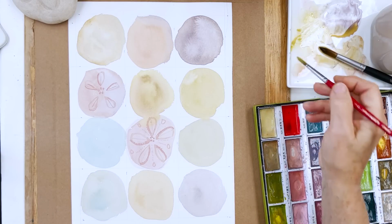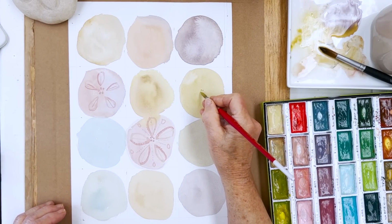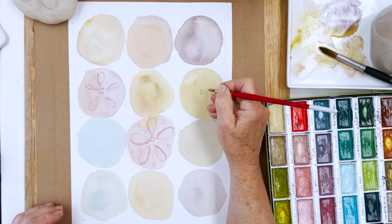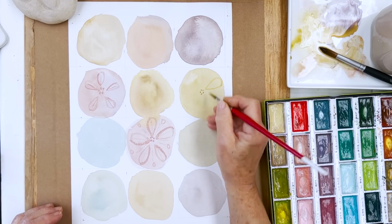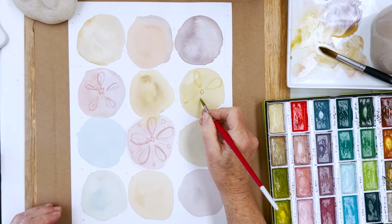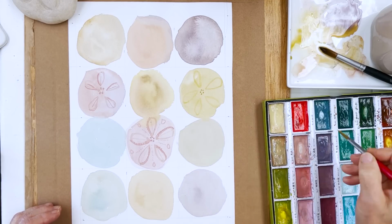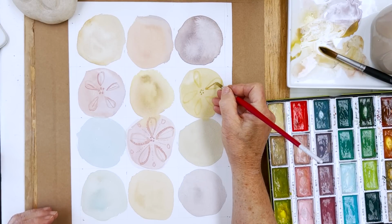So I'm going to pick up some beige. And let's put some dots in the middle. This is a very relaxing thing to do. And then we'll come around, do our first one. That's probably a bit too big, but it doesn't matter. This particular one is going to be one with a big pattern on it. And just relax into it and let it all happen.